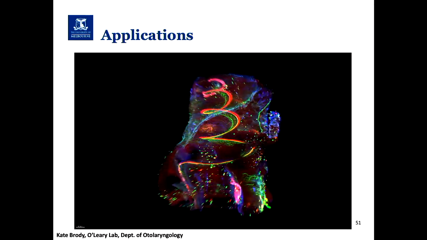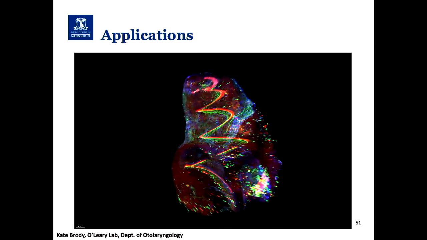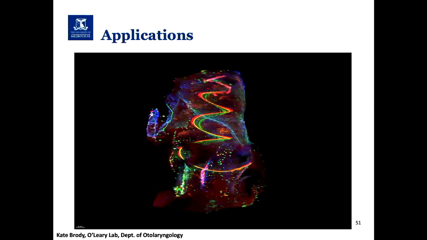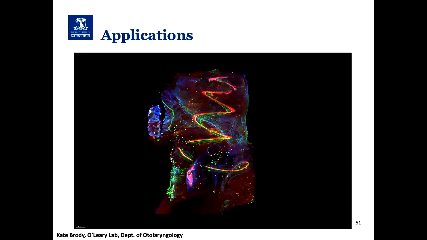So very, very beautiful data sets can come off the light sheet. One thing I should say is because we're only illuminating what we're imaging, we can scan quite quickly. This is a piece of tissue which is probably just under 1 centimeter deep. That was probably imaged in about 12 minutes. If you tried to do that on a confocal, you would set it up and then you might have to come back 4 days later. It would take so much longer to acquire the data.